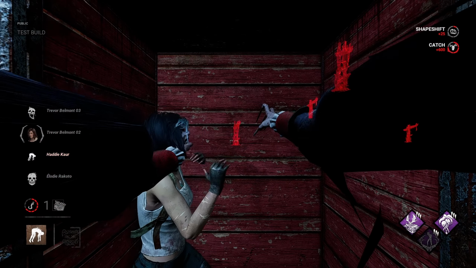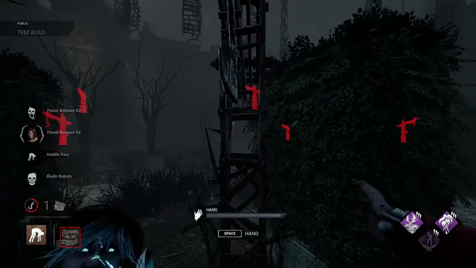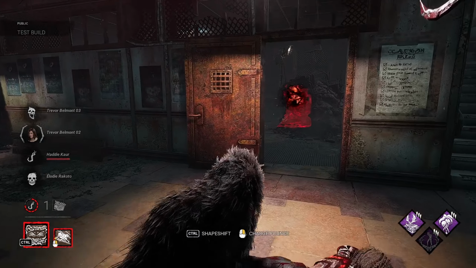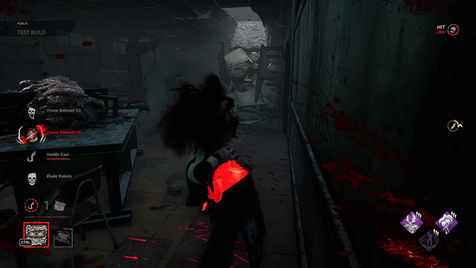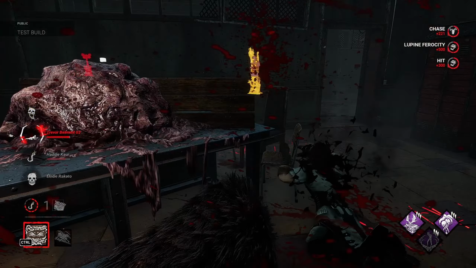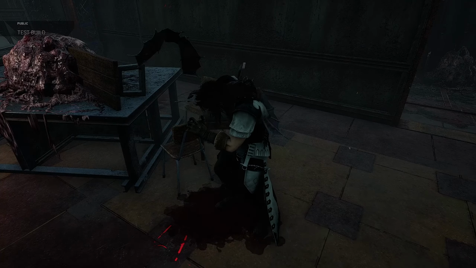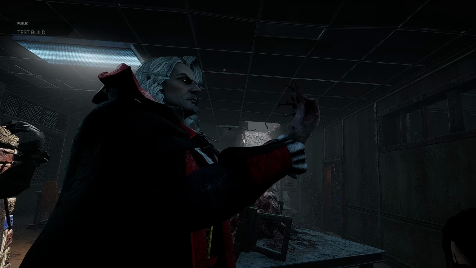Aha! What the hell? Why is she sideways in it? Yeah, I don't think she's Moriable. Oh, I see someone's aura there. I think that's because of the chest perk. What an emotional display. What dog are you? I'll bite your ass. Yeah. I don't think I can Mori him in this form. Okay, so it's only in this form you can actually Mori someone. Good to know.